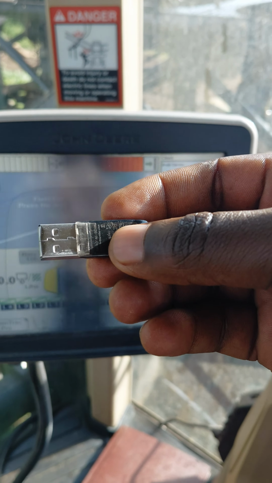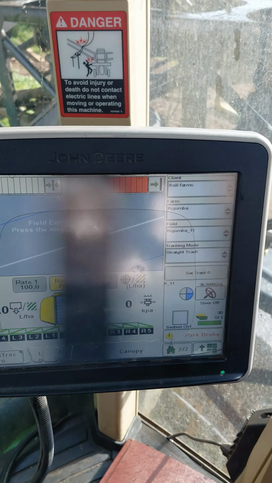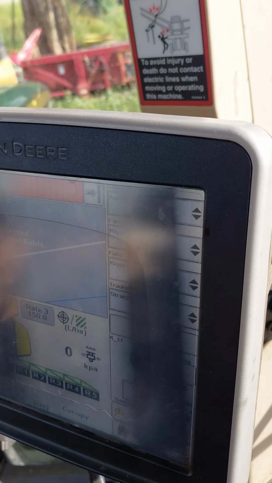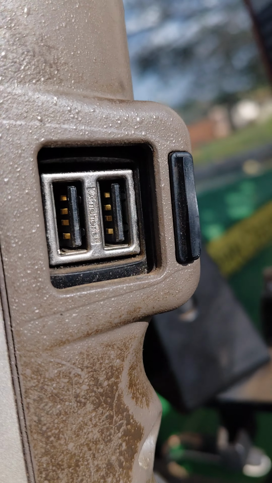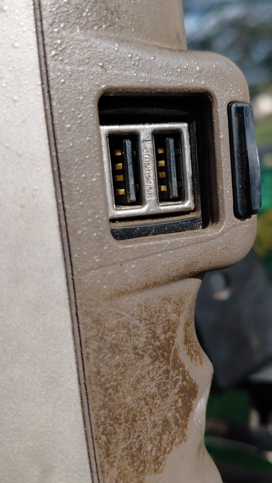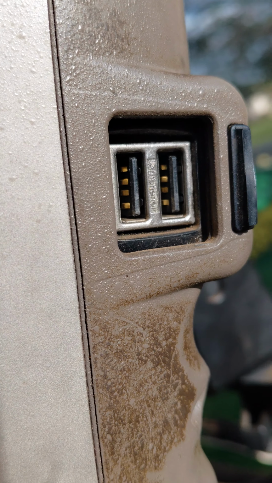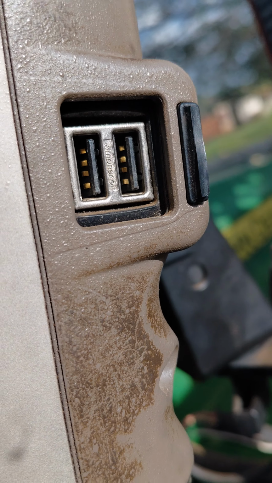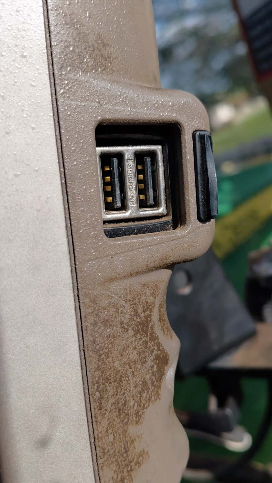Normally we prefer to have fast USB drives that can copy very fast. Then at the screen, when you see your screen very well, it has USB ports. I don't know if you can see them. Yeah, there are two on the right side of the screen, the LCD of the 4940. Normally they have a cover, but this one has been peeled off, it is no longer there.